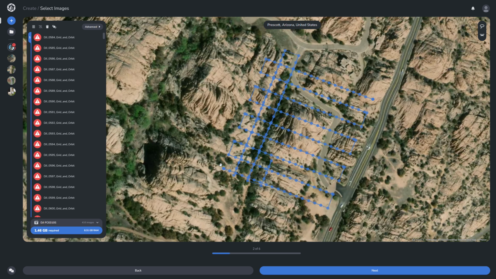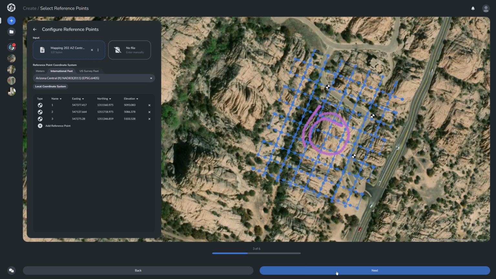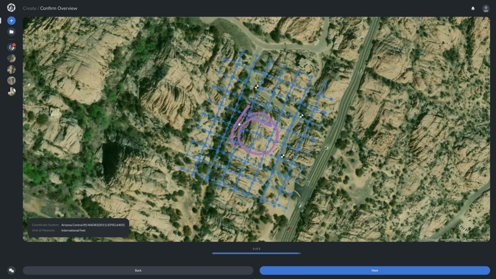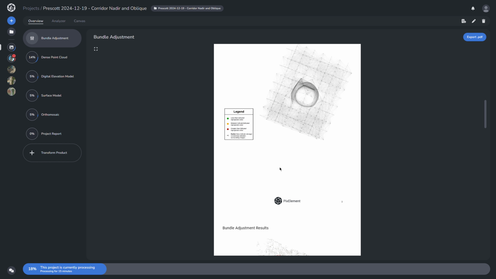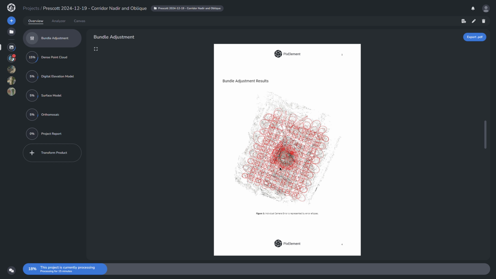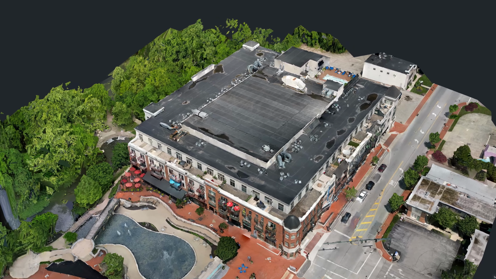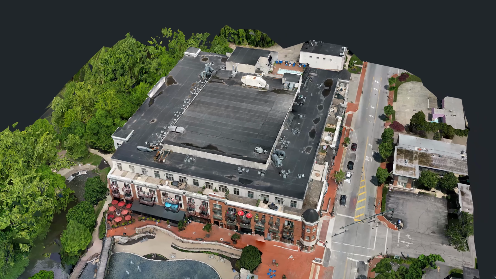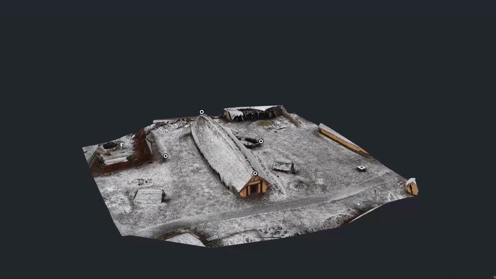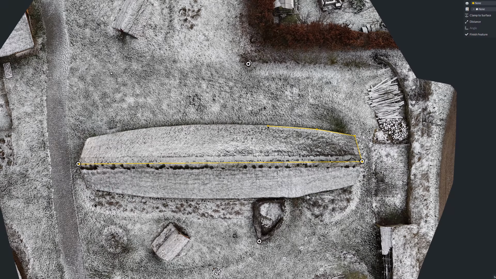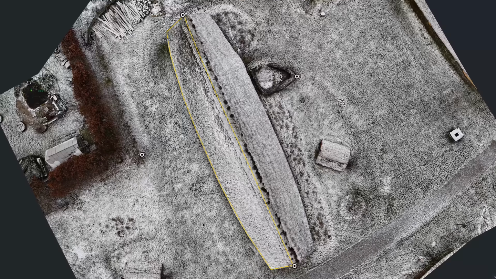Once the images are captured, you can upload them into the software. Our platform is capable of processing oblique imagery and constructing a precise 3D model. It's important to review the image alignment and your reference points before moving forward to ensure a smooth model build. The software will stitch together your images, creating a textured 3D model of your subject. From here, you can refine the model, measure dimensions, annotate it, and export it for use in various applications.